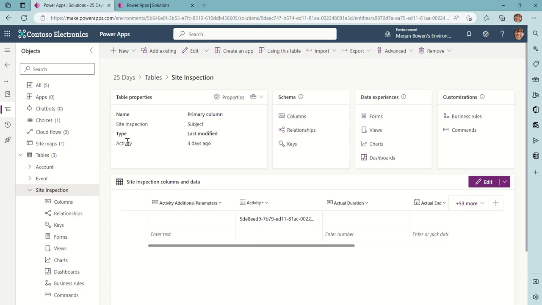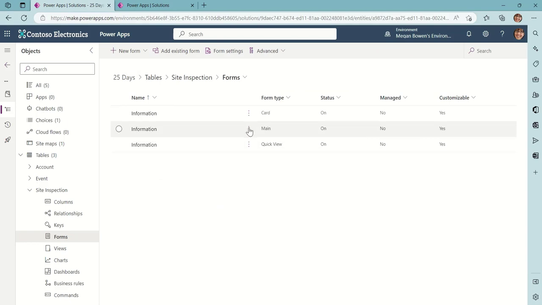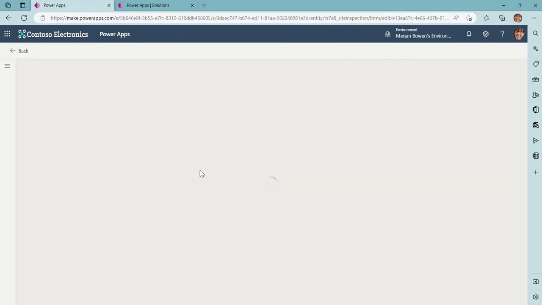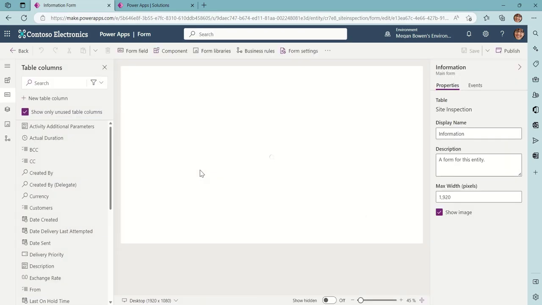So we'll see this light up on our activities, okay? And for each of those two tables, we set up views and forms. And I think I only added one thing to the site inspection form that I didn't talk to you about yet, but I'll give you a peek at it.